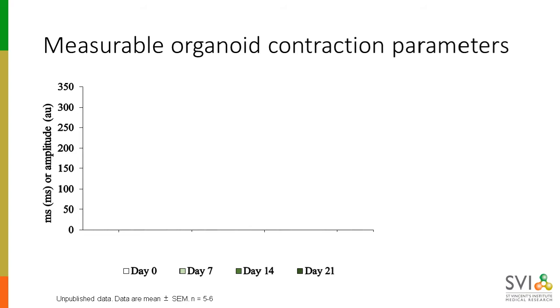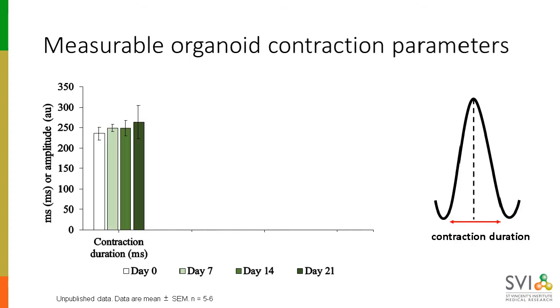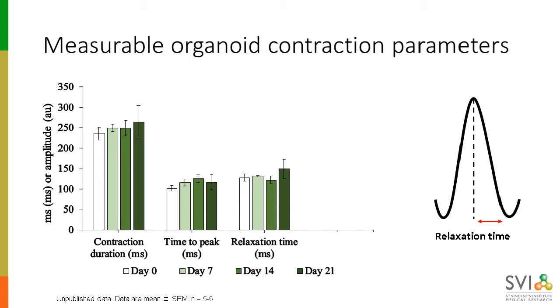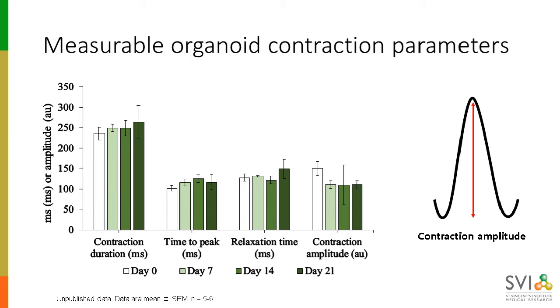Okay, it seems like I'm back — sorry about that. We're able to gather quite a lot of contraction-related information from our organoids: the beating rate, the contraction duration — which is made up of things like the time to peak — as well as the relaxation time, the time that it takes for an organoid to relax after it's contracted. Finally, we're able to measure the force or the amplitude of that contraction. This allows us to collect quite a lot of data non-invasively without needing to damage or harvest the organoids, simply by taking brightfield videos of them, which allows us to perform long-term studies quite easily.